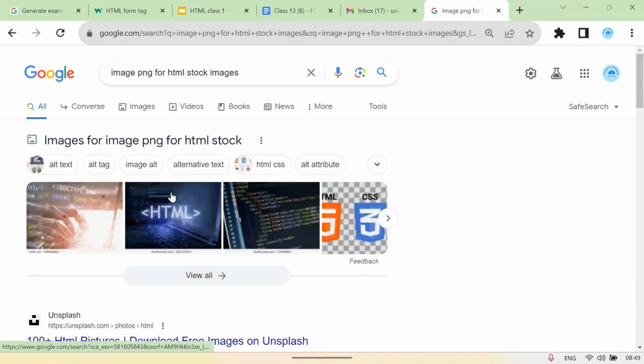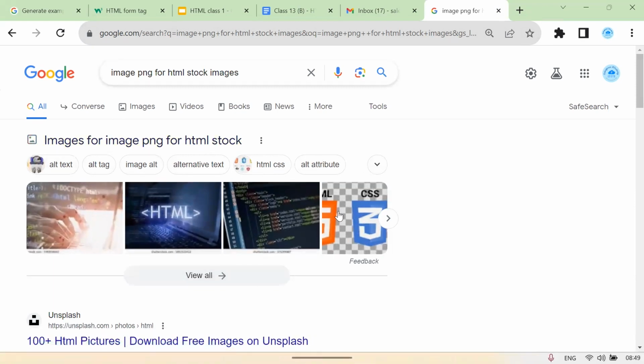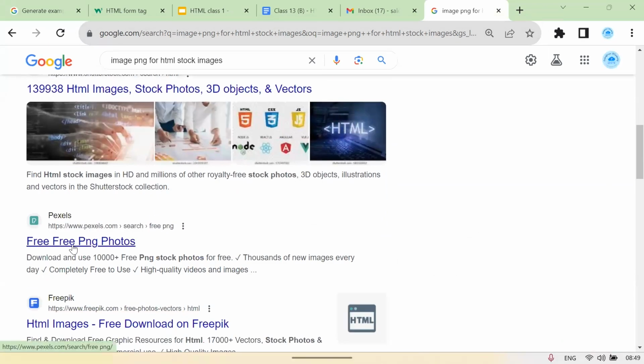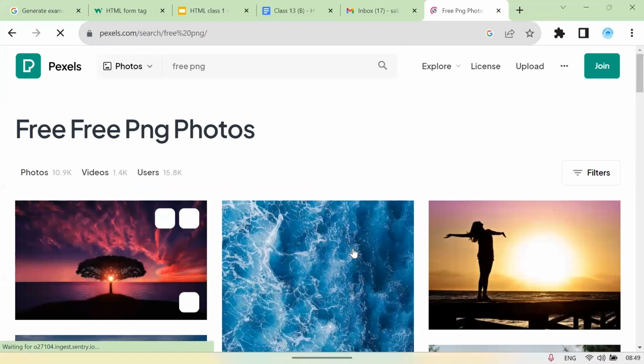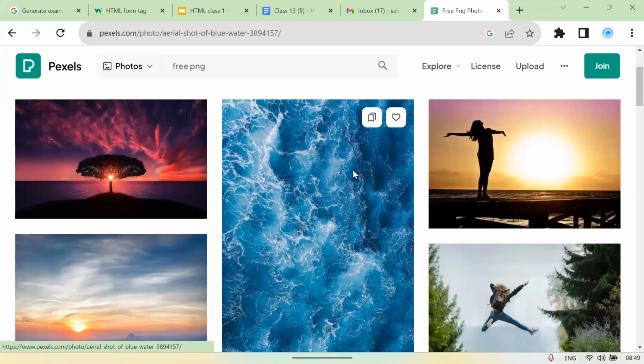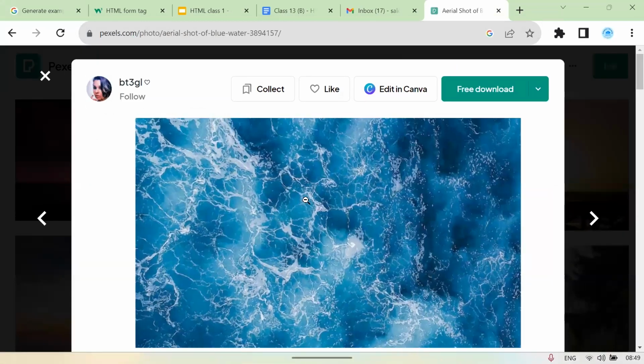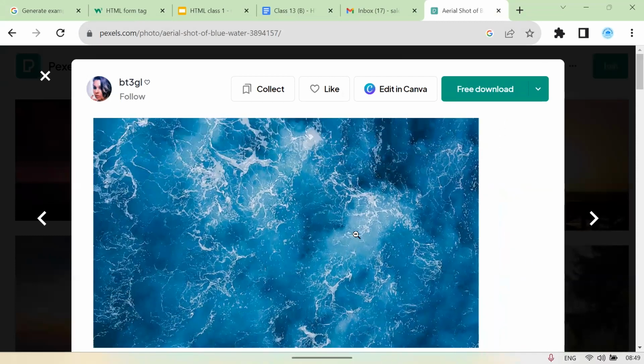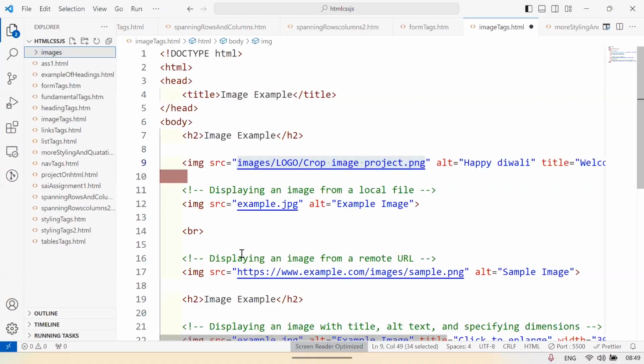Like this, on the internet also we will have different images. Few people will be selling the images actually. Now, if I open this one, I click on copy image address, then paste it here.